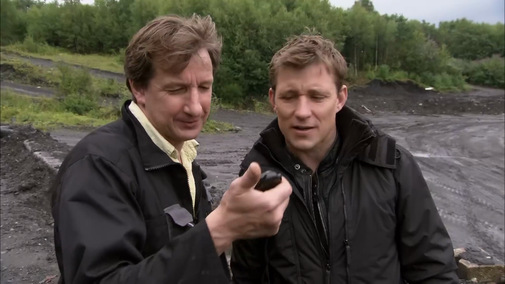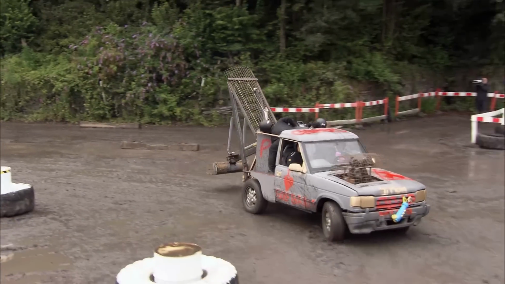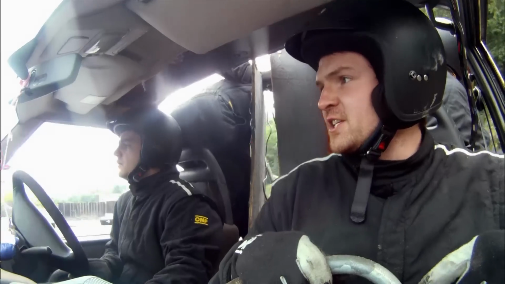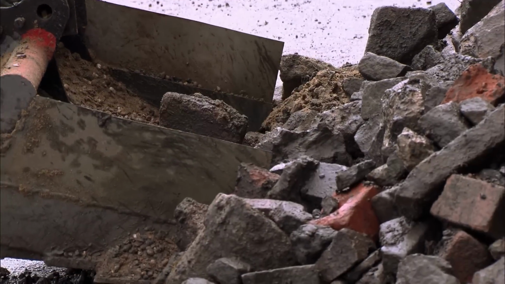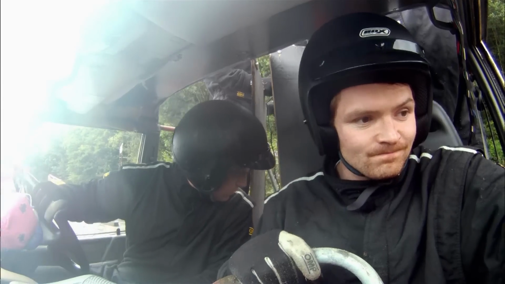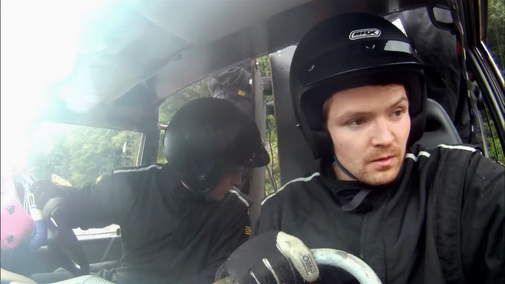So that's the second number. Go! With 2 numbers in the bag, one final obstacle remains. 9 tons of rubble. Nice and easy with this one, nice and easy. Right. Try and go right under. Their tactic is to go in low and lift as much as they can with each scoop. You got any more power in it? No. It seems their vehicle doesn't have enough power to penetrate the rubble.